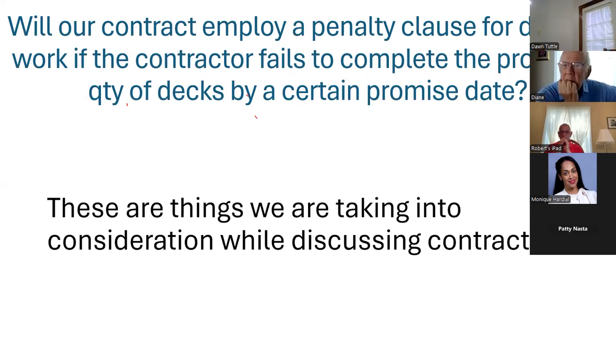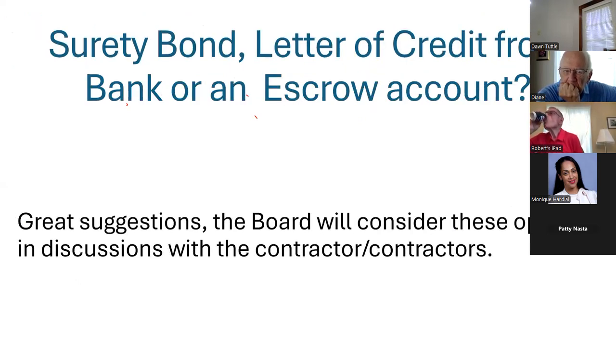Will our contract employ a penalty clause for delayed work? These are things we're taking into consideration. When we did the painting contract, we had a clause in there that if they didn't meet certain deadlines, they didn't get paid. So most likely something like that will happen. We also had the opposite side of that. If they completed the project on time, they got a bonus, because we closed down for the whole month of March. So we didn't want to close April too. So we gave them an incentive to finish the project on time.